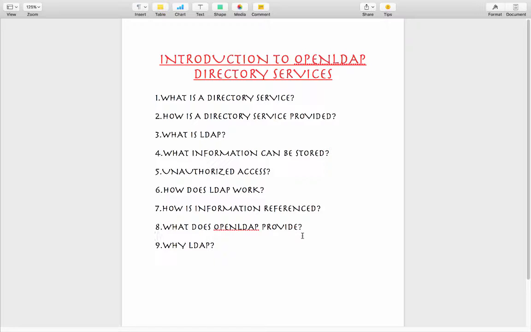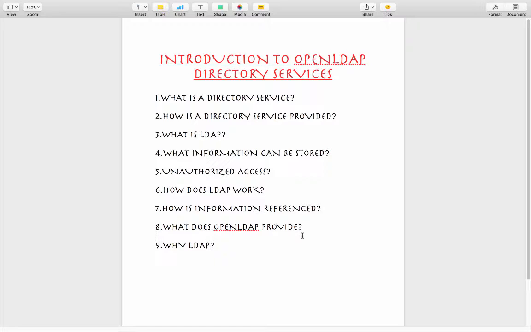It has a very simple set of encoding rules, it runs directly above the TCP/IP layer, and all of the data within LDAP is represented using strings. Those are the few things you should know about what LDAP is in general, and what sort of information I can store in an LDAP directory.